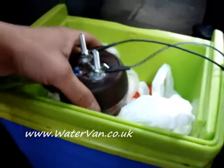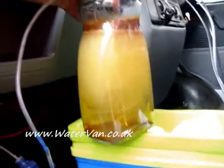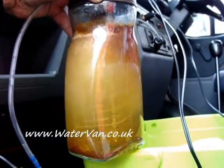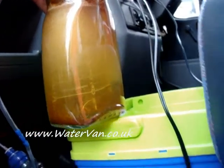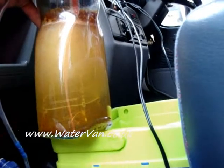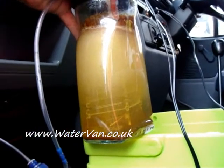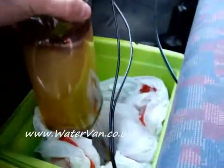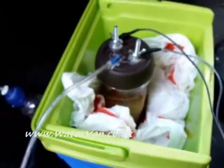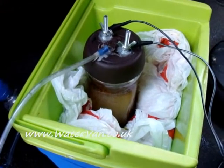Down here is the cell. As you can see it's running. I'm using the same water and the same salt content as experiment number nine — I haven't cleaned it or anything. As you can see it's gone all cruddy. It's been running in here for about 20 minutes so far and that's what it's looking like. It feels quite warm, but it is quite insulated in there. I've put some plastic bags around it to hold it in tight, but that's also acting as heat insulation, so I'll have to watch that.